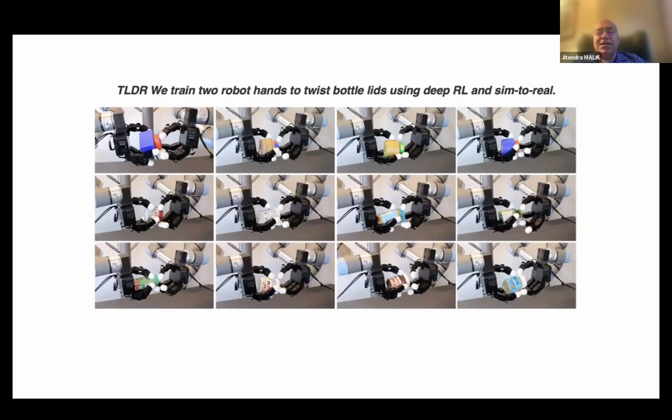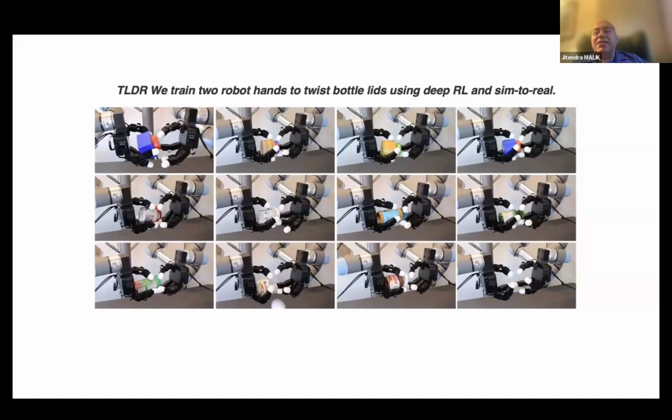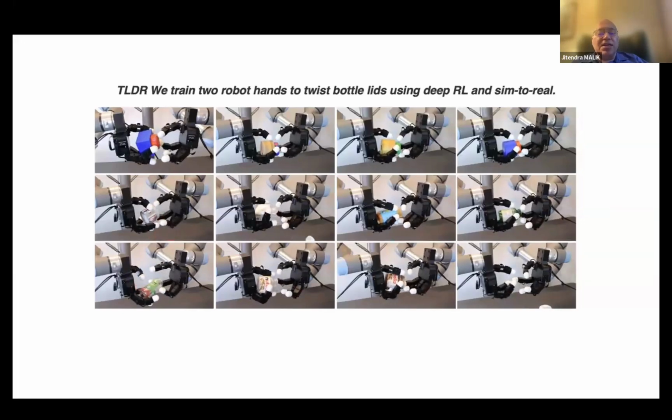You need to have both hands synchronize, and you want to open different kinds of bottles. And again, the training is in simulation, and then the task culminates with the bottle top falling off. We trained in simulation, and we use vision as the sensor here. And this is really quite a hard problem, and we do not know of other work which can tackle this.